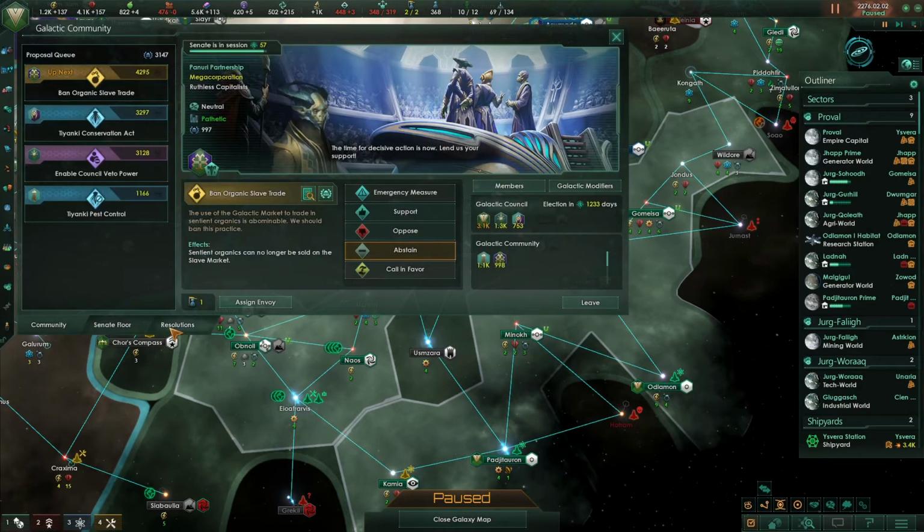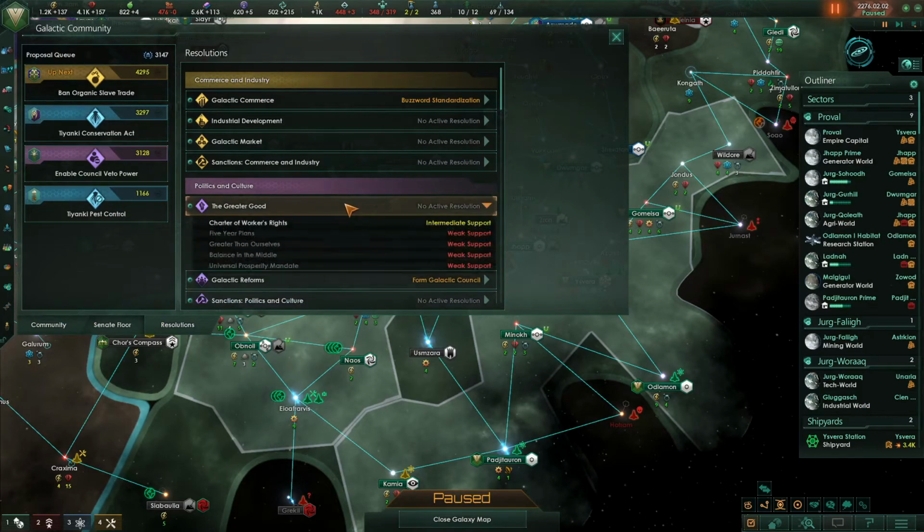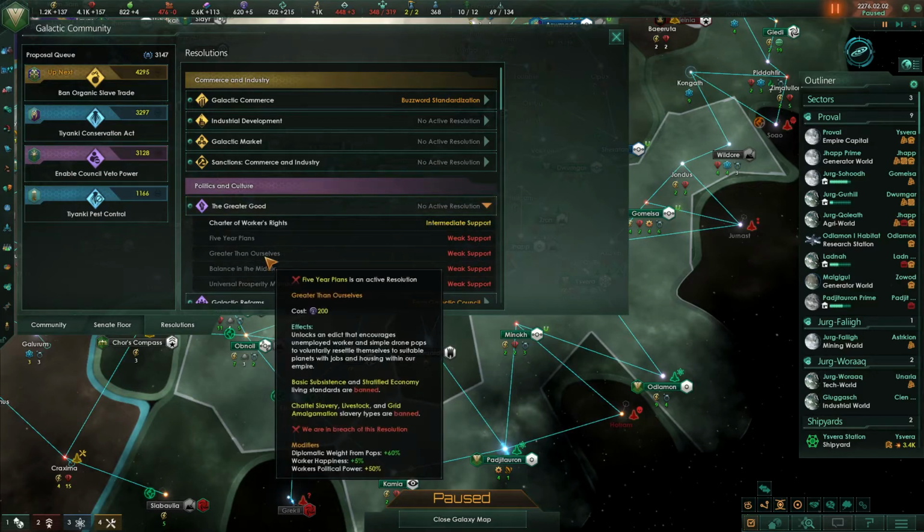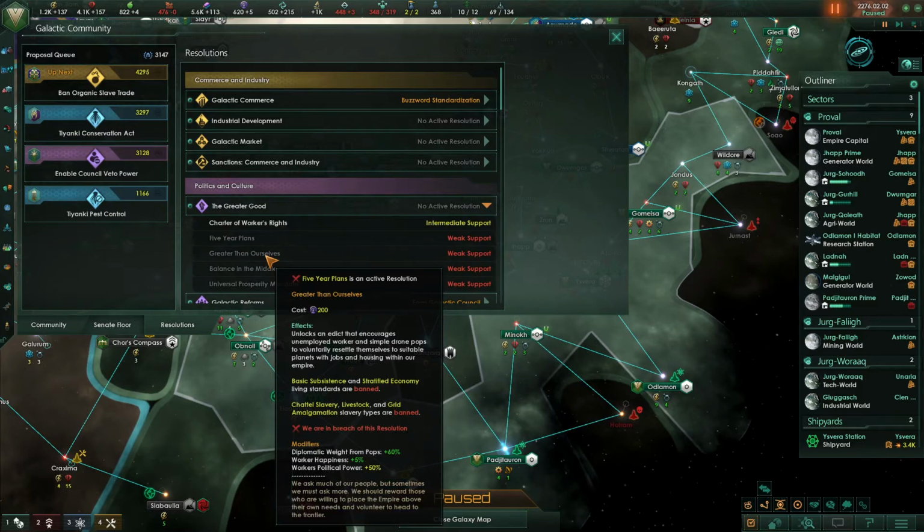Now, something else I'm going to do is throw a resolution into the Galactic Council. Later on, I actually want this one here, Greater Than Ourselves, to pass. The reason I want this one to pass, even though at the moment I am authoritarian, I have stratified economy, is that by passing this, it will unlock the edict which will allow me to resettle pops. With the new Nemesis update that's coming soon, that's not going to be an issue, because our pops are going to be resettling themselves. So that's fine, but at this build of the game in 2.8, Greater Than Ourselves is actually really quite essential for late game planetary management.